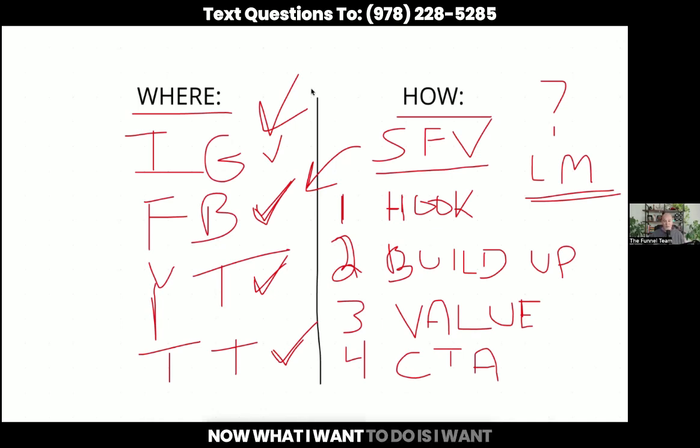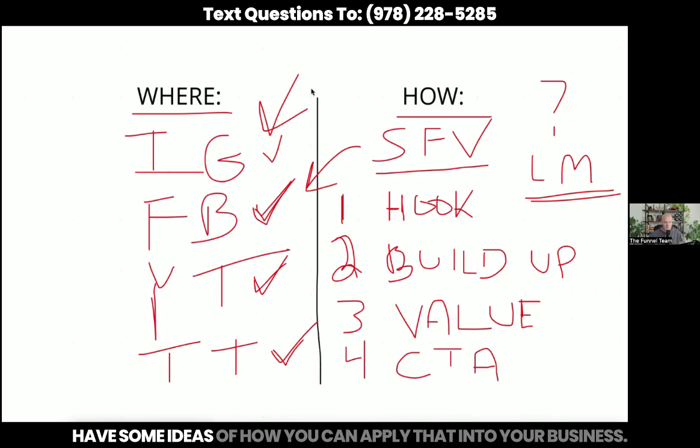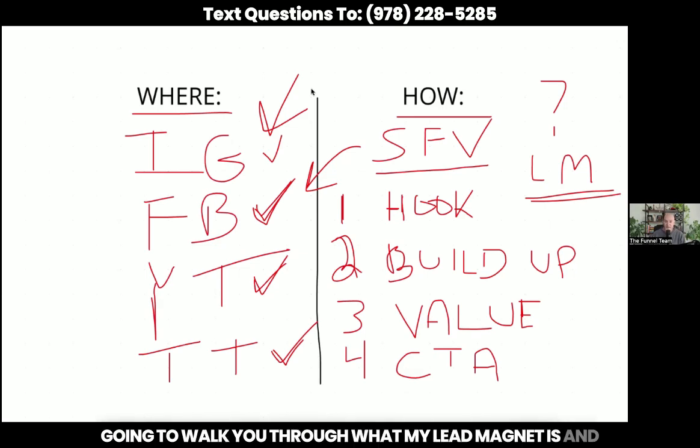Okay. Now what I want to do is take you over to my actual lead magnet. So I'm going to let you see that, and I'm going to let you see what I give away so you can maybe have some ideas of how you can apply that into your business. So I'm going to jump off the dry erase board. We're going to head back over to my laptop here, and I'm going to walk you through what my lead magnet is, and if you're interested, how you can get access to it.